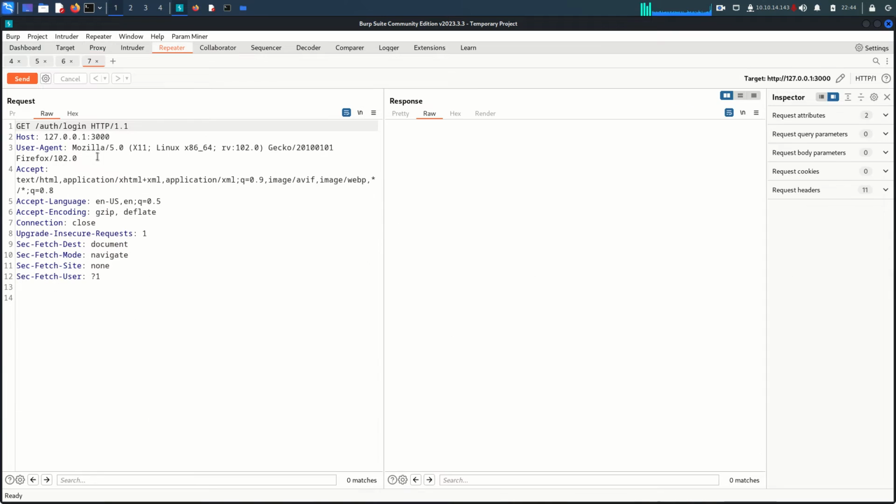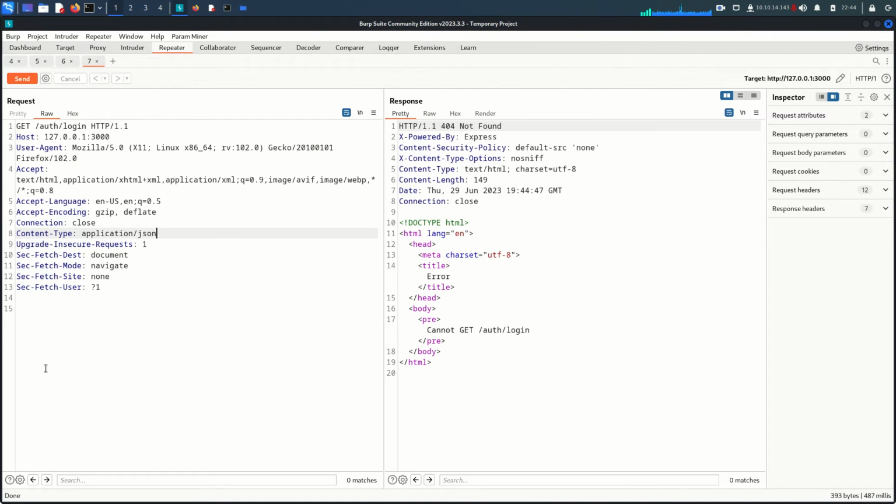send this request to the repeater, go to the repeater, and let's put here content type is application/JSON. Let's see this. One more thing, because it is inside the JSON, so we can try to put here username and password.